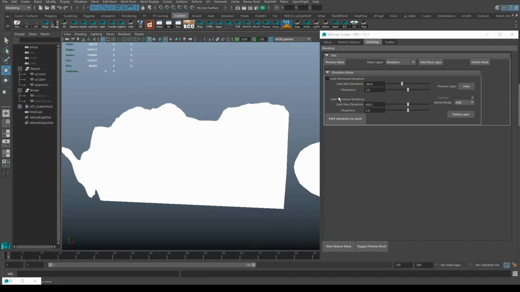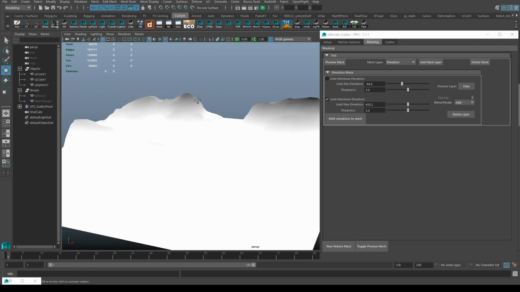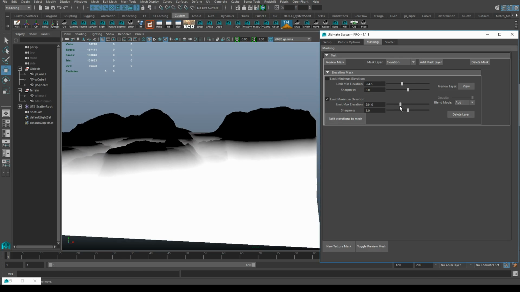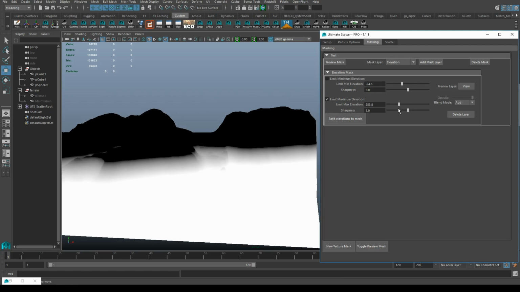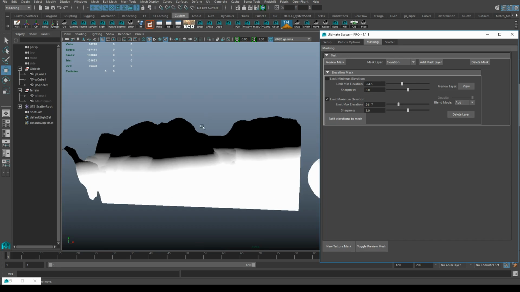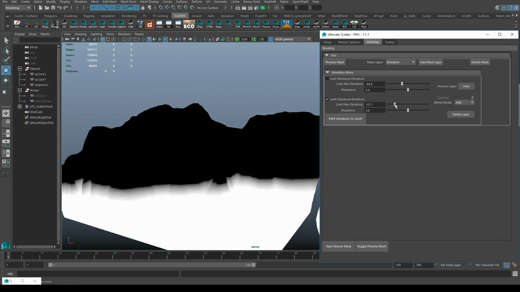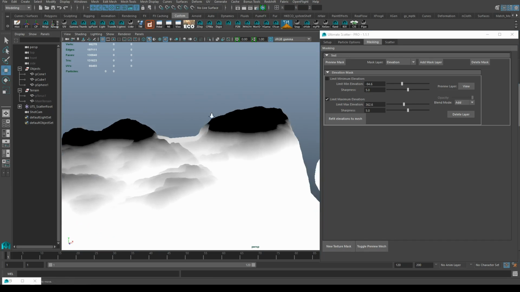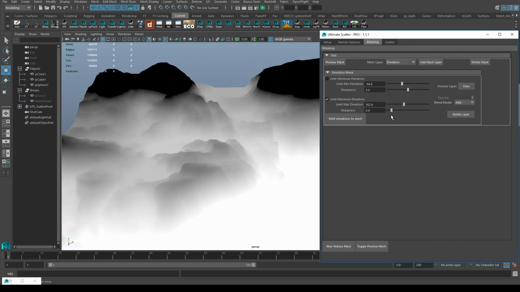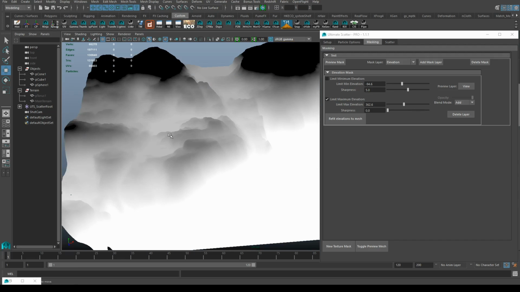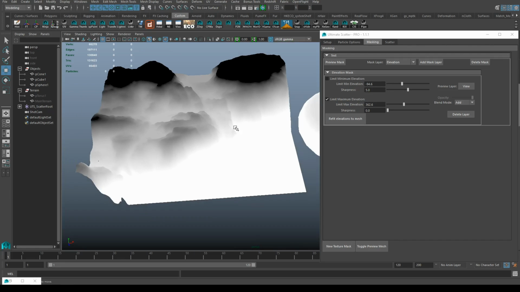But we can go in here and we can say limit how objects will spawn on the top edges of your terrain. So as you can see, as I move this down, the top parts of the terrain get darker, which means we won't get any objects that spawn up there. So if I do something like this, the sharpness actually does work much better here on the elevation mask, for example. So we'll get slightly less stuff in the grayer areas and then more as we get into the wider sections.